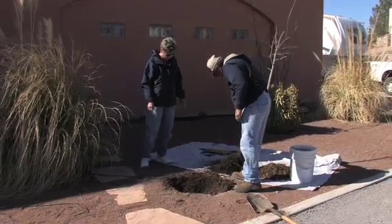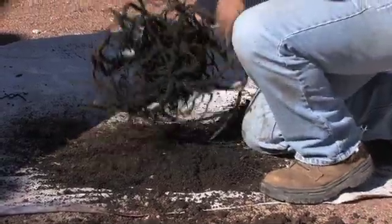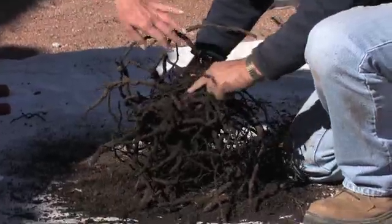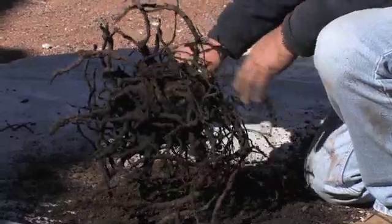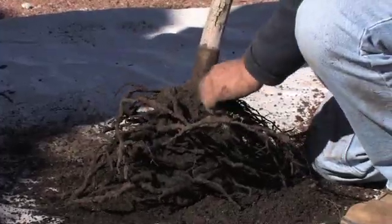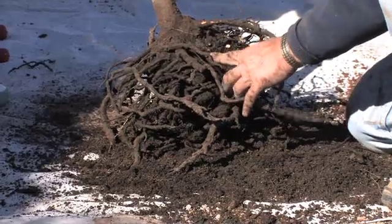Let's see what we have, what is going on here. Look at these roots — they're all twisted, going round and round and round. They're trying to undo themselves, but look, all the way up here. Let's see if we can undo this. This tree is slowly dying. It's strangling itself.